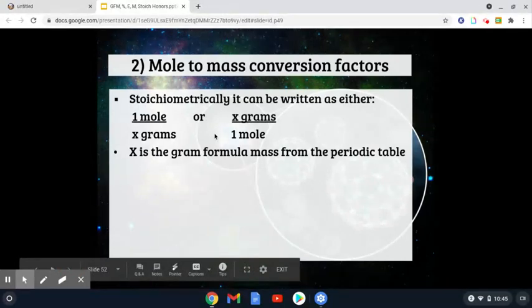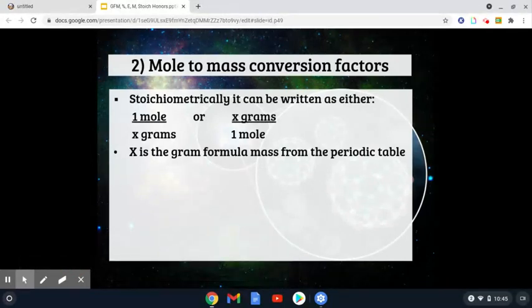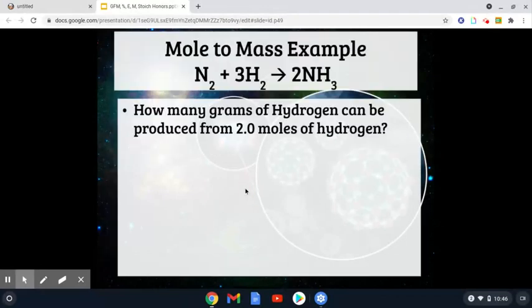So we are going to stoichiometrically, it's a fun word, solve for the moles and the mass of these problems using conversion factors. So at the beginning of the year, when I made you use conversion factors for just converting grams into kilograms, this is why. So we're going to use those skills to convert moles into grams.